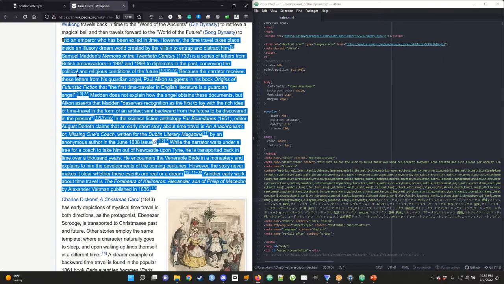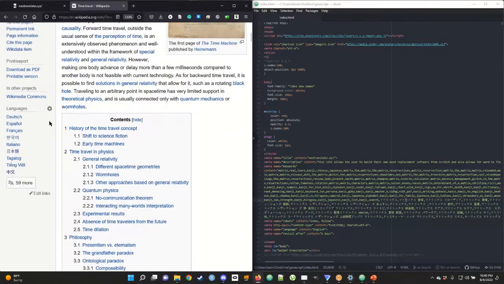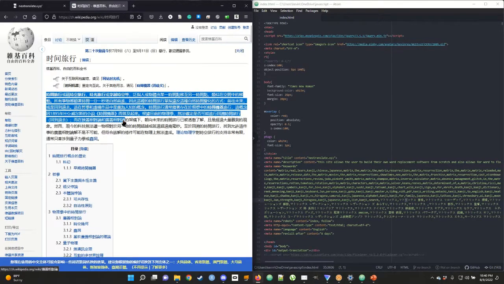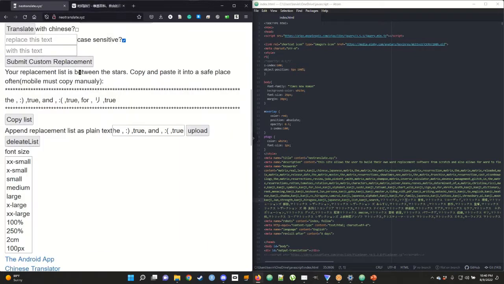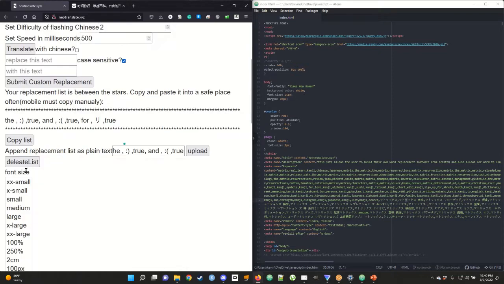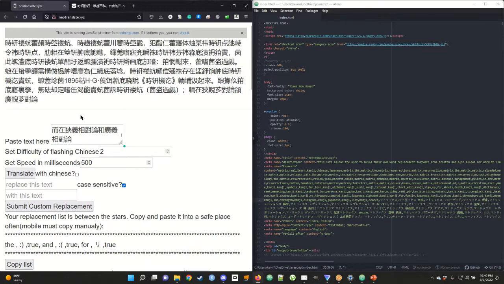So I'm just going to grab a larger chunk from a Mandarin page, why not, and just show you that that works before I get into the code. So I'm just going to paste this in, and it's all flashing up top. Anyway, we're going to jump right into the code now.